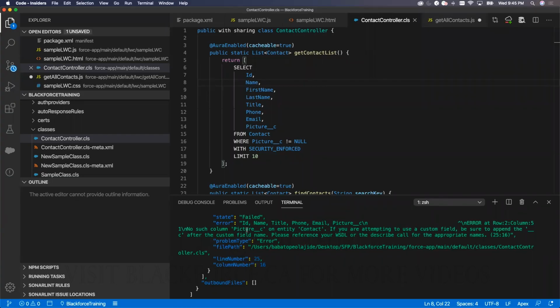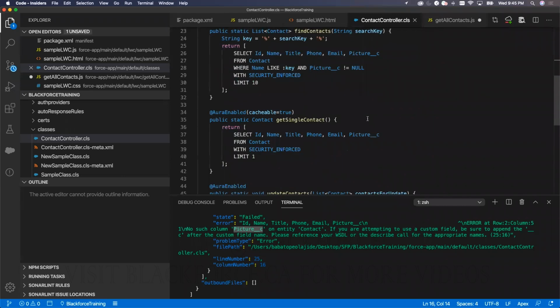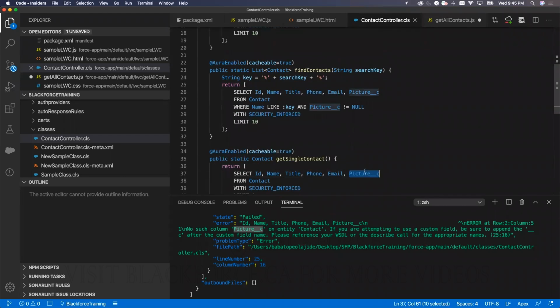And it says picture. I told you about picture, that I don't think we have picture in our objects. So I'm just going to comment out picture, okay? Because picture does not exist by default in our objects. So now that I have commented out picture, I'll take all instances of picture.